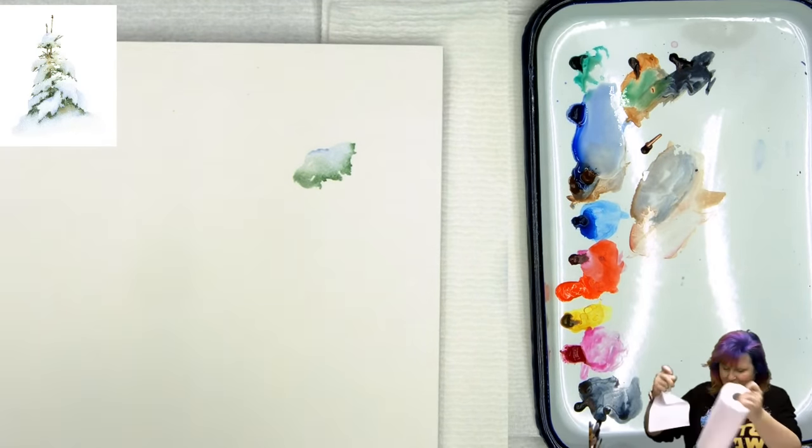So I've got Payne's Gray, and this whole next bit, Payne's Gray. And winter is like that. Winter can be so monochromatic that you could do it with just a single color. I'm gonna come to the top. I'm gonna do top down again.